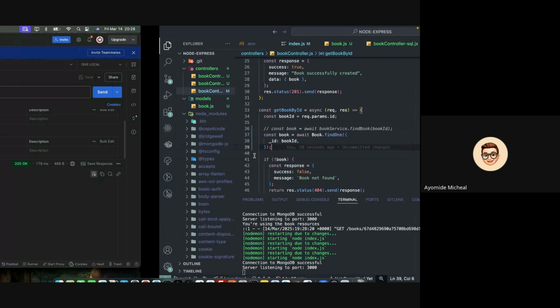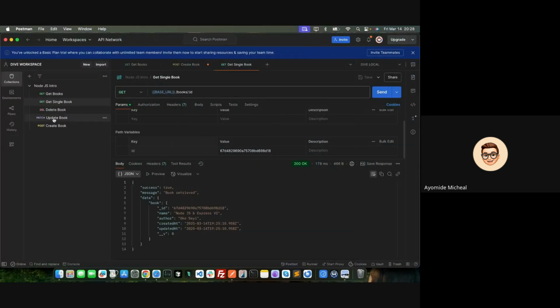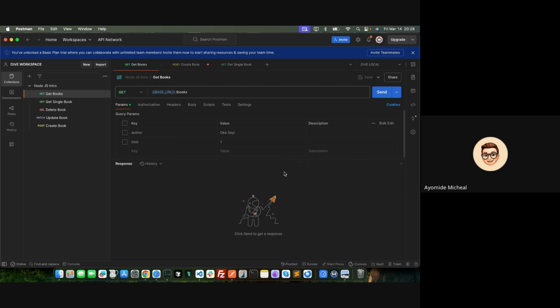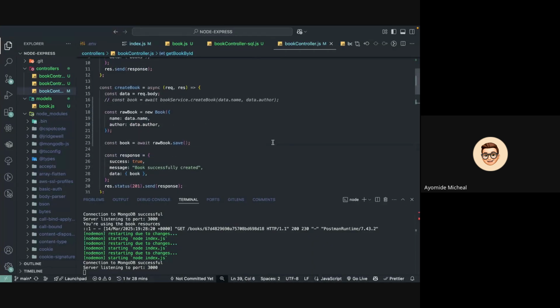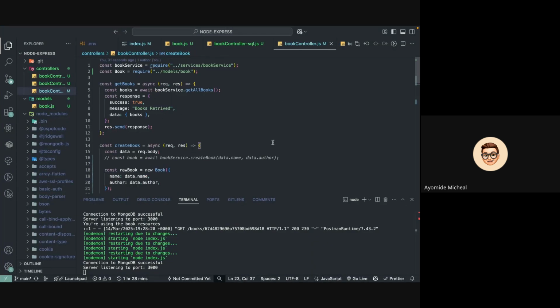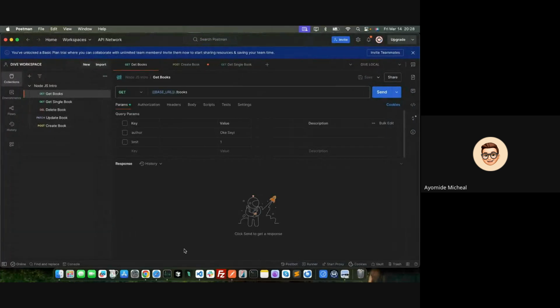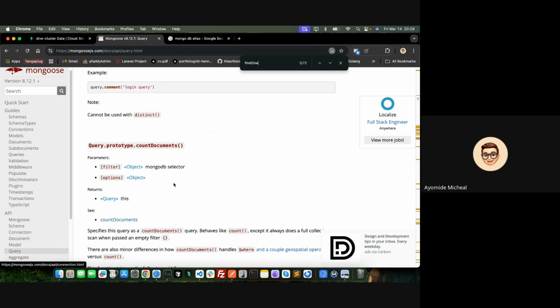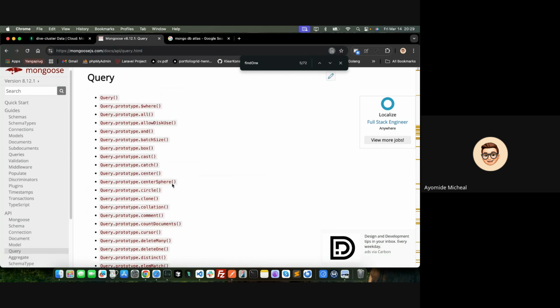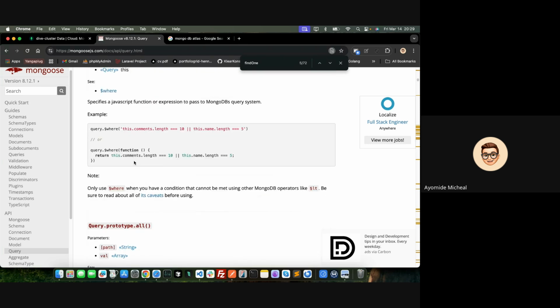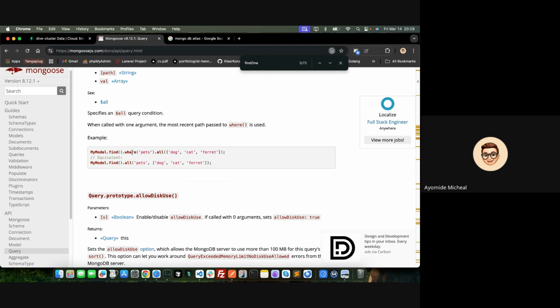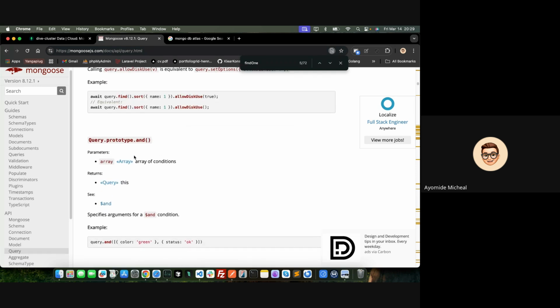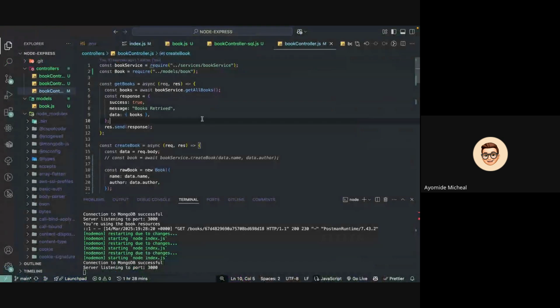So we've done find book by ID, and we've done create book. We want to get books. Again, I'll come to my Mongoose documentation query. It's very similar to what we have here.